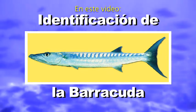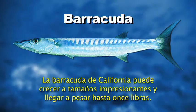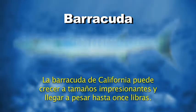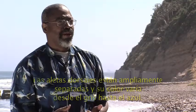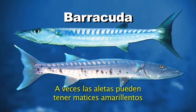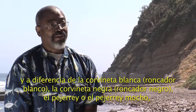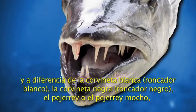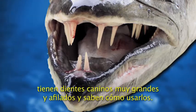Identifying the barracuda: the California barracuda can grow to impressive sizes of up to 11 pounds. The long cylindrical shape is a giveaway. The dorsal fins are widely separated and their coloration ranges from a slate gray to blue, and the fins will sometimes have a yellowish hue through them. And unlike the white croaker, the black croaker, the top smelt or the jack smelt, they do have very large, very sharp canine teeth and they know how to use them.